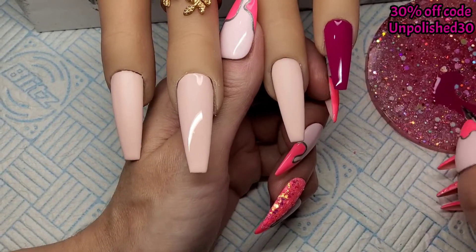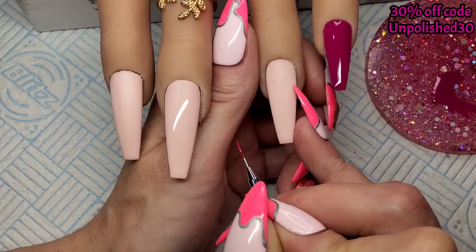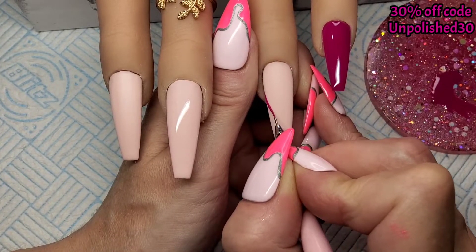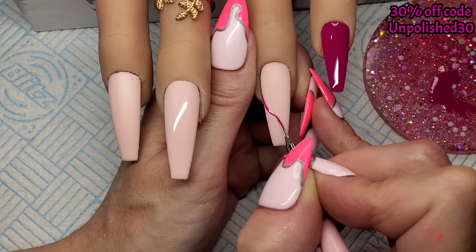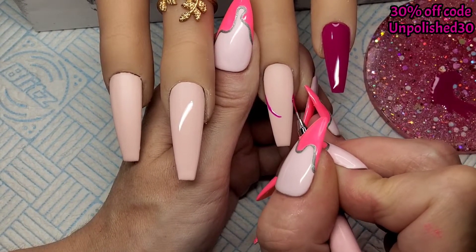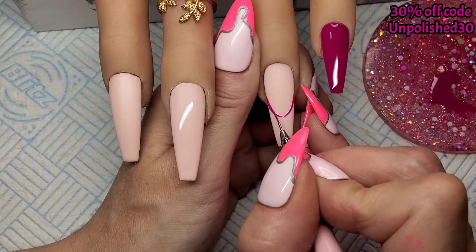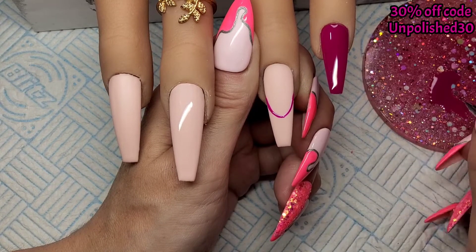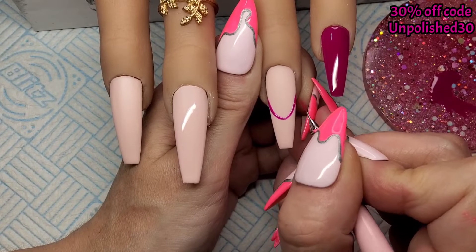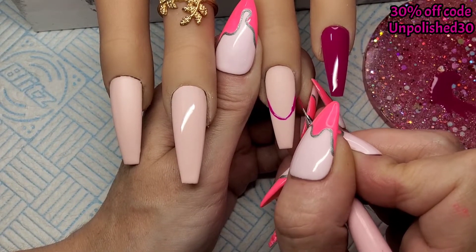On this ring finger I'm going to do a design I saw on Savvy Land's Instagram — it's kind of an extended nail bed, but instead of coloring in the free edge, they kind of just blended it. I'll show you rather than explain it — I'm so rubbish at explaining things. I'm just going to faff about with this nail bed and then show you.